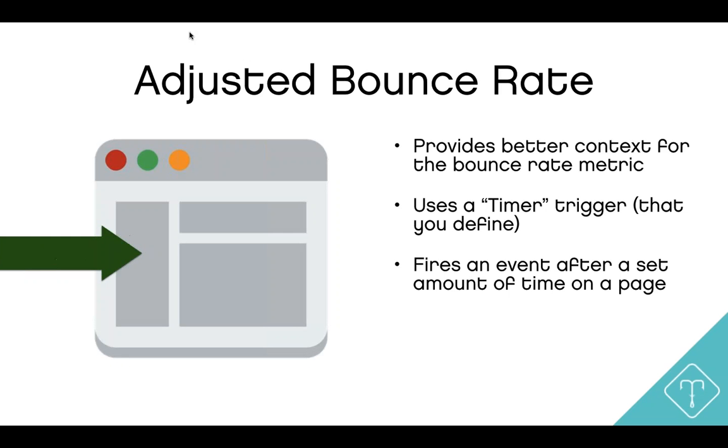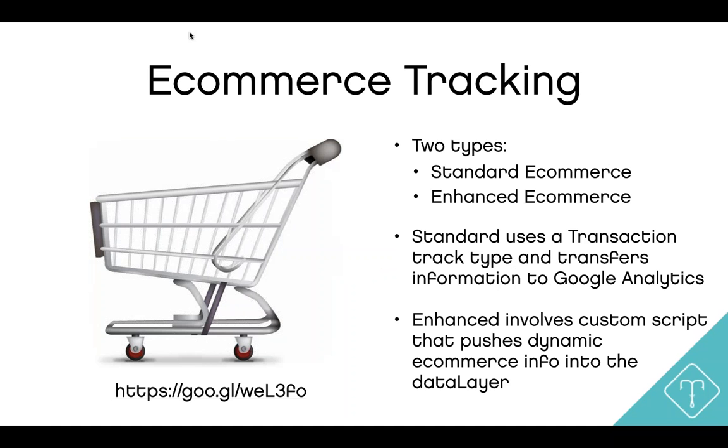The last one here, I know we're up on time, is just e-commerce. To talk about e-commerce tracking and Google Tag Manager would probably take an hour at least all by itself. But essentially there's two types. There's standard e-commerce tracking, and there's enhanced e-commerce. Standard e-commerce essentially is what you use for shopping carts like Shopify or WooCommerce or things like that, where it's a very simple setup and it's not too extravagant.